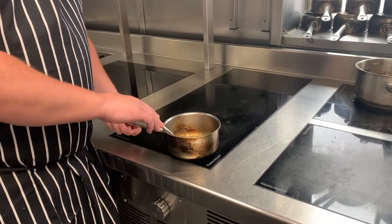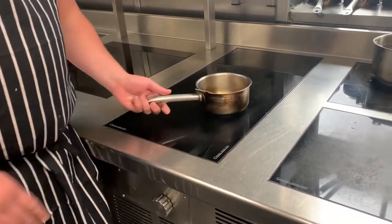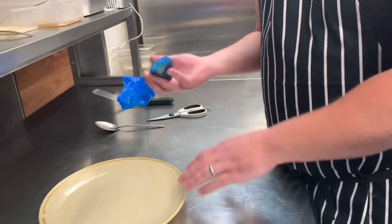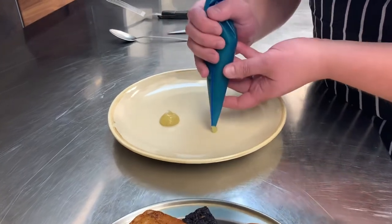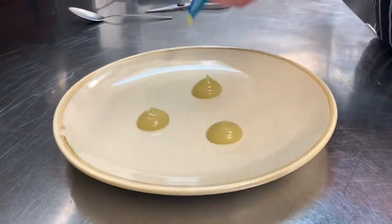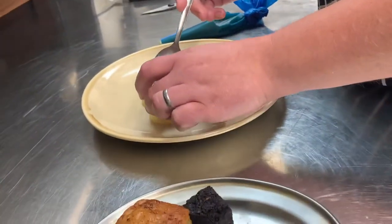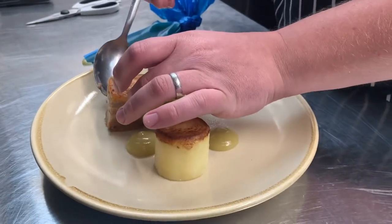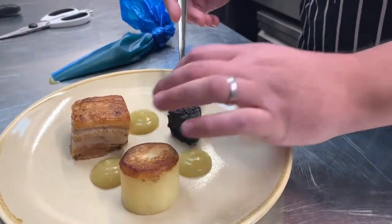After 25 minutes of your main bulk being in the oven, place your saizou in a small pan and bring it to the heat. Snip the end off your piping bag and place three nice little dots on the plate. Take your potato, put it in between one dot and the other dot. Then the pork the same, and the black pudding in between the other dot.